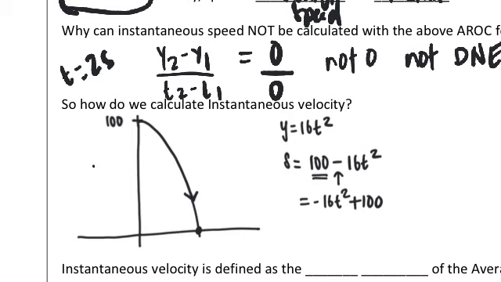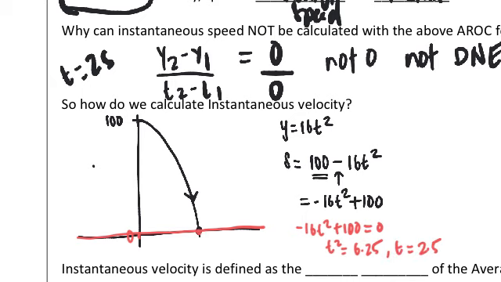And that would actually be like saying, when is the position, this ground, position y equal to 0, right? So we could just set this negative 16t squared plus 100 equals 0. So t squared is equal to 6.25, and t would come out to be 2.5, right? So we know that when time is equal to 2.5, this rock is going to hit the ground. And what we did in the average example above was we said, well, we're going to go from 0 to 2 seconds, right, which is somewhere here, and we just did this rise over run calculation, and that's what we got as negative 32 feet per second.